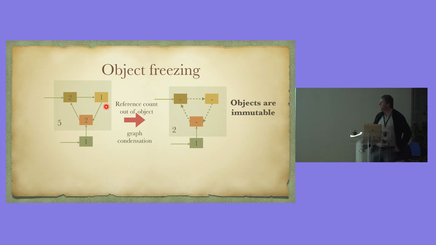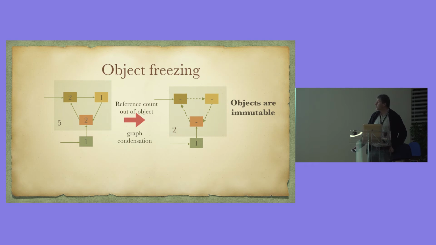So the strongly connected component is exactly those three objects, because if you go from that object, you can go here, you can go here, you can go here, and so it has the interesting property that it's reachable from every component. So what we do, we perform so-called condensation. Condensation is essentially grouping all those objects, because they are guaranteed to have coinciding lifetime as they're referring to each other, so they cannot have a different lifetime actually. So we consider them to be a single object with a total reference count of 2.